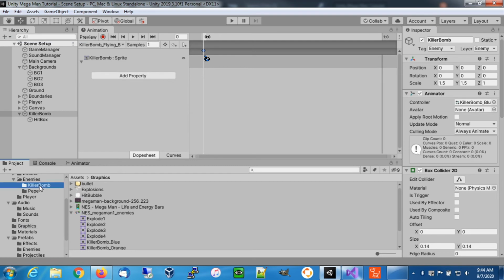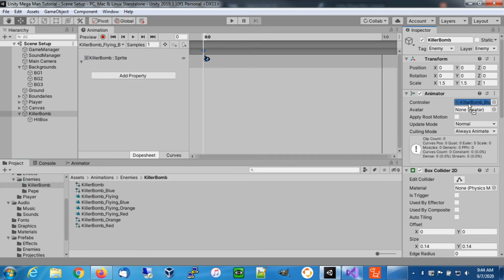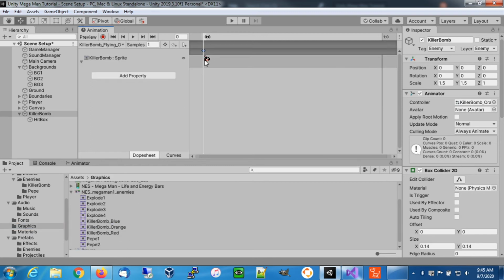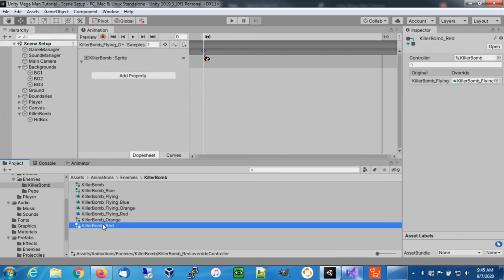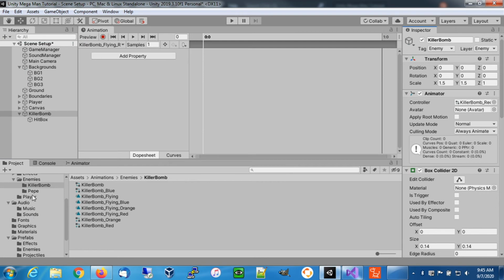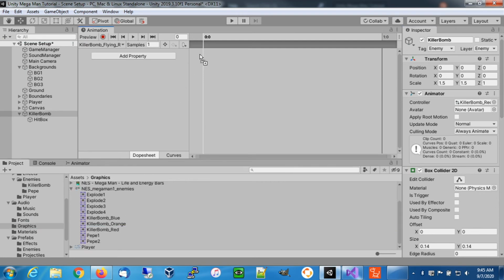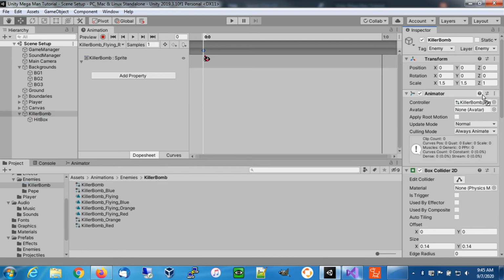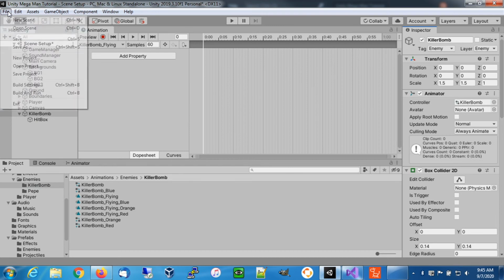Then go back over to enemies Killer Bomb, drag in the orange override to the object animator controller. And then you go back over to graphics, drop in the orange sprite, save that, and then go back over to the enemy, go to the red override controller, back to Killer Bomb, go to red, graphics, and then the red animation. There. So save that. And now go back over to Killer Bomb and enemies, and then drag in the main controller and drop that in there. So save that. Okay. So the animations are all set.